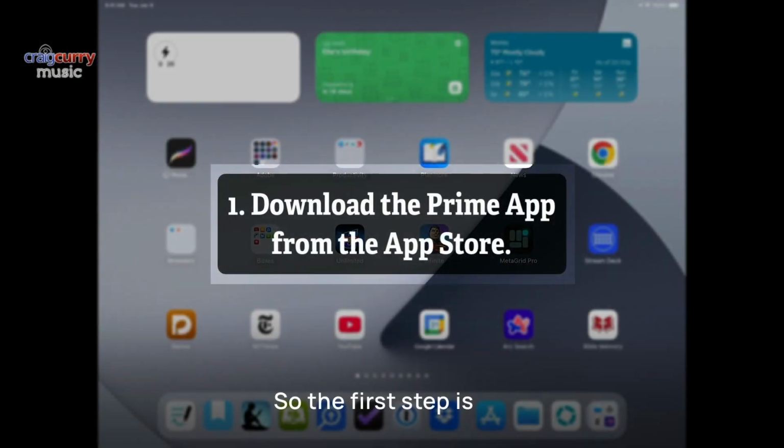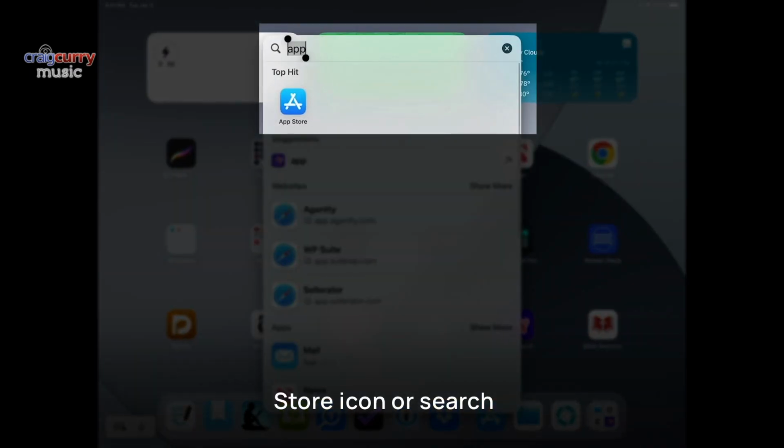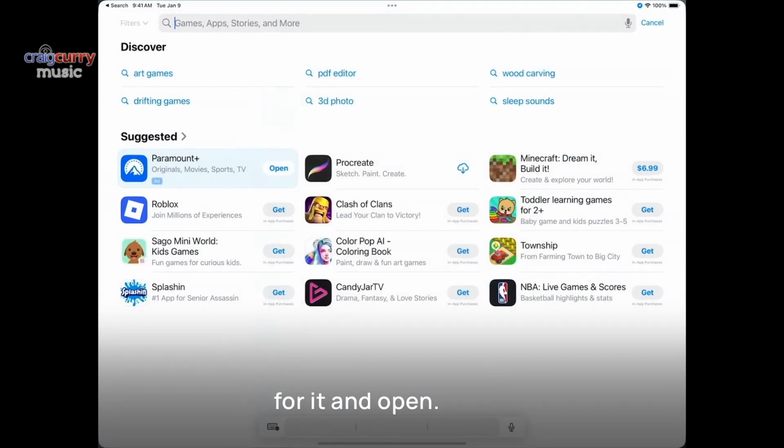Okay, so the first step is to download the app to your iPhone or iPad. First we need to go to the App Store. You'll find the App Store icon or search for it and open. And then we'll need to do a search for Prime.